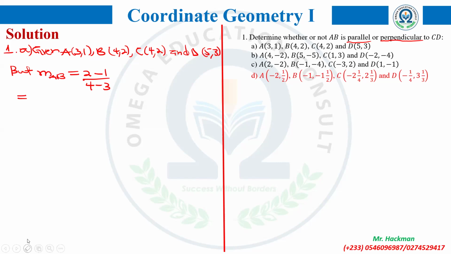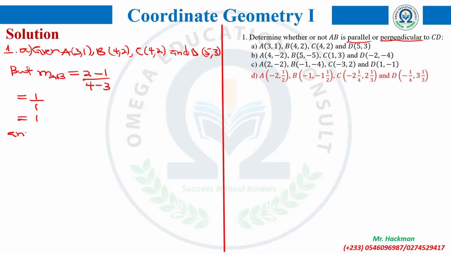Okay, so now, 1 all over, let me see. Okay, so all over 1. As you mature, you can move from here to the 1 straight away. Without any time the denominator is 1, you can choose not to write it. So that will be it for MAB, the gradient of AB.